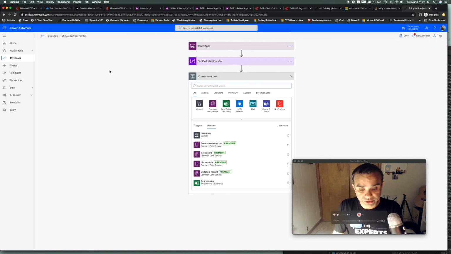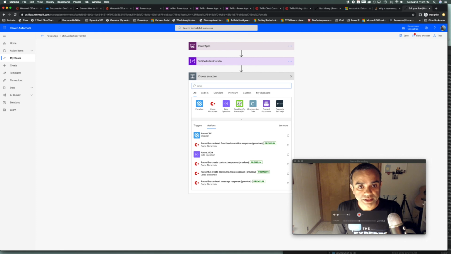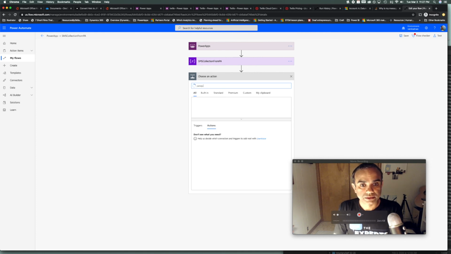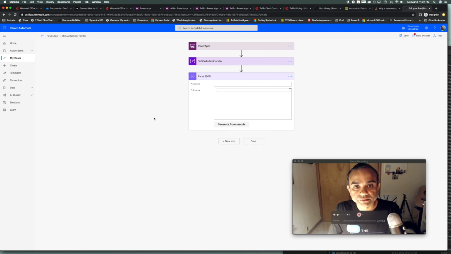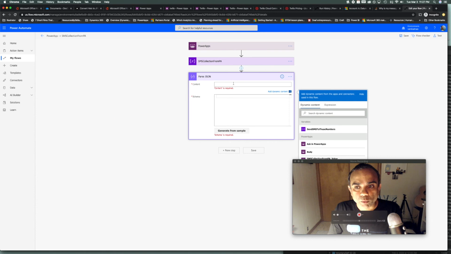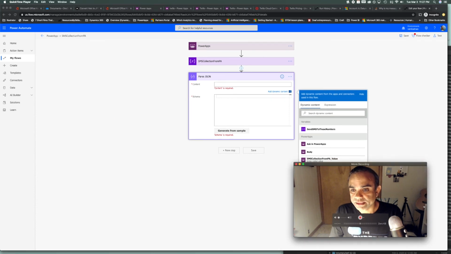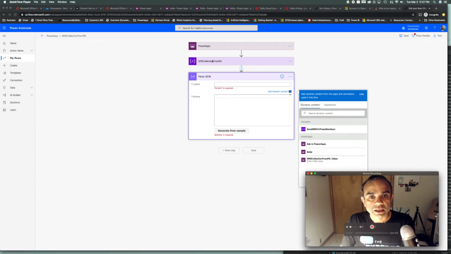And we will say, all right, the next step will be to actually parse the JSON. So we'll say parse. Okay, so there's that. It's one of the data operation functions. What's the content? The content is coming from this variable, right? Which we named send SMS to these numbers.